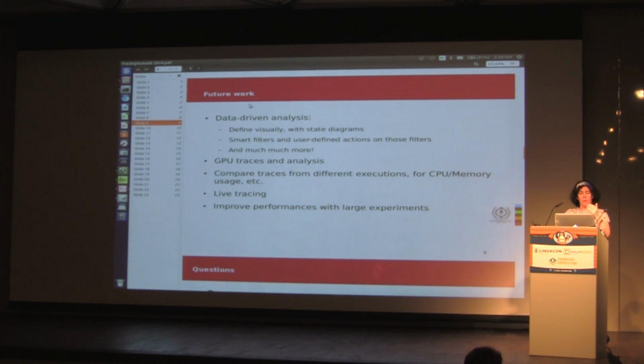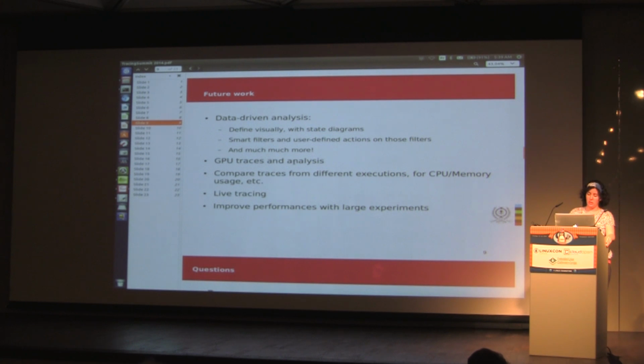For now, for the filters, you have to define an event with one given field, but now we want to define a series of events, like this event with this field followed by this event and this other field. If it takes more than this time, for example, we will display a view, or we will do something else, anything. And also we want to show statistics, more statistics, any statistics, have higher level events from a series of events. So much more on the data-driven analysis.